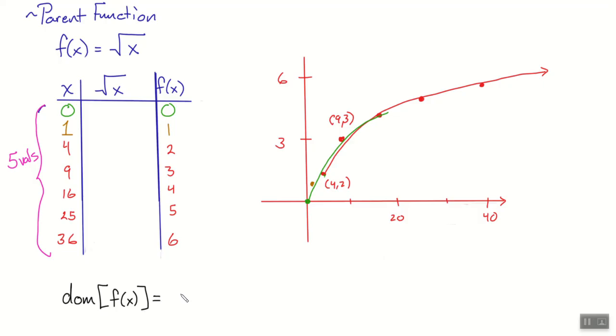If I want to write it here, we're going to write it set builder first. It's the x such that, what do we require that x is greater than or equal to? 0. Okay, if we're looking at this, any real number greater than or equal to 0 would work. Do you guys agree with that? Okay, I'm fine with this.